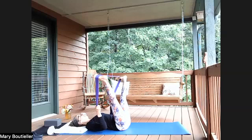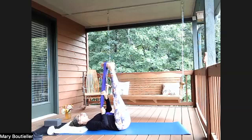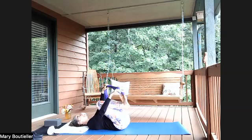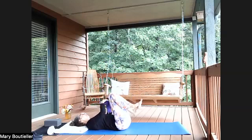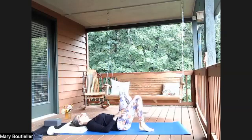and then pull the strap in. Pull it in, pull it in, pull it in. The legs are going to come back together. Hold here, flex your feet. Whew. And then bend both knees, take the strap off. Set your strap aside. Draw your knees nice and deep to your chest. Place both feet back on the floor.